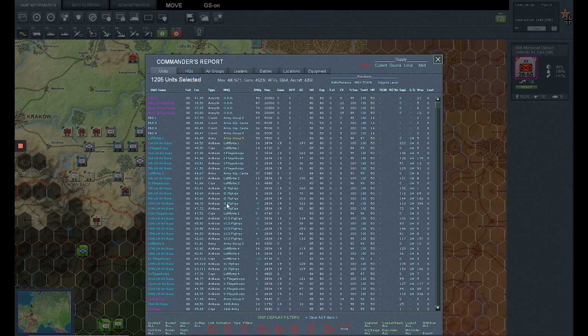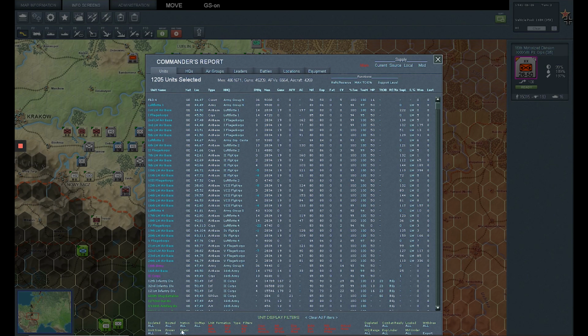Those numbers change when you choose some filters, which are the main tools to use to refine the number of units displayed on the list. There are many types of filters. The most obvious are the ones at the bottom of the window, and most are self-explanatory. But if you are like me, it may be a little confusing at first. Let's do a quick overview of the different possibilities.